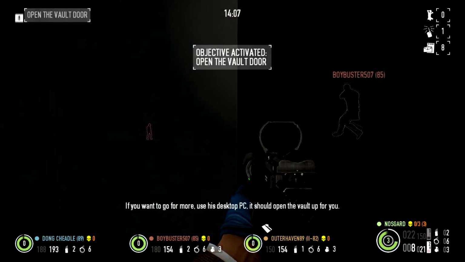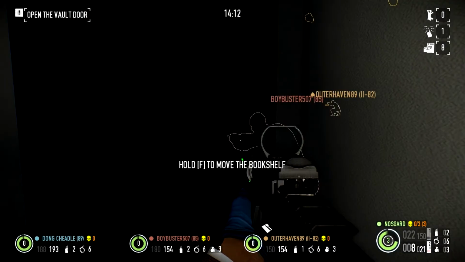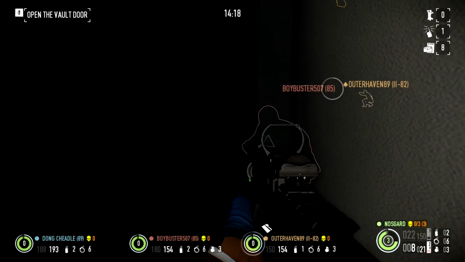If you want to go for more, use his desktop PC. It should open the vault up for you. Well, if you're gonna hang out there, boy, you might just want to come in. It'll be safer. Outer can let us out when the time comes.